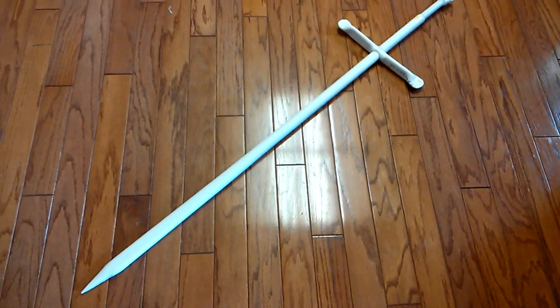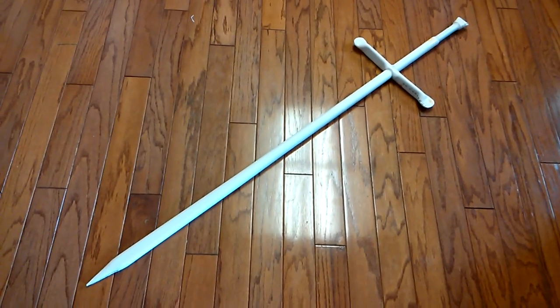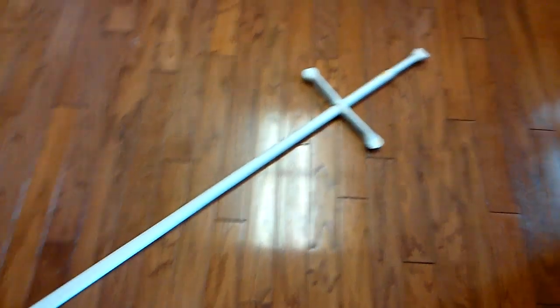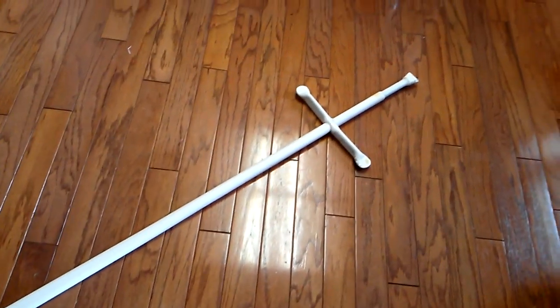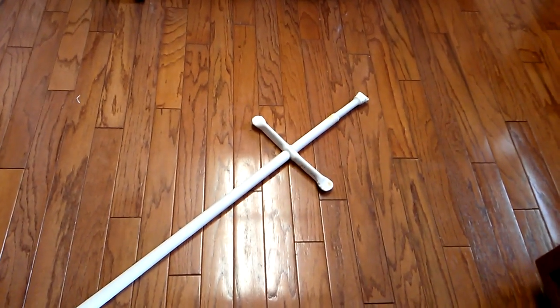Components, in case you're joining us from this point, were a 48-inch long 3/4-inch section of PVC. At the end, a 1.5-inch section of 3/4-inch PVC. The cross guard was, let's call it 10 inches of PVC, which you cut a little bit off of. It's a little bit less than that, but I measured it from the end.